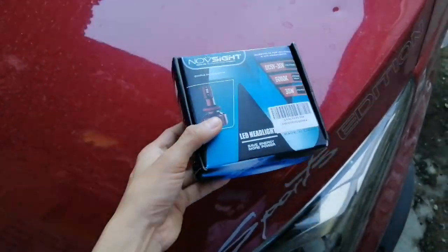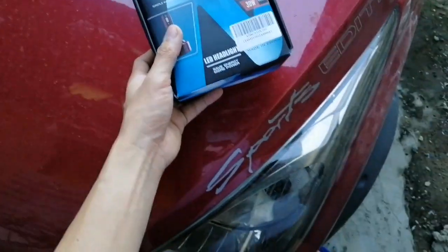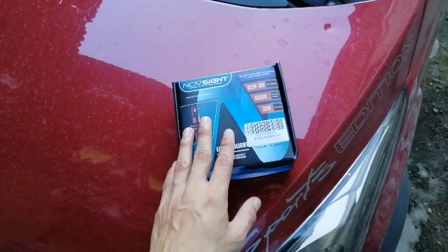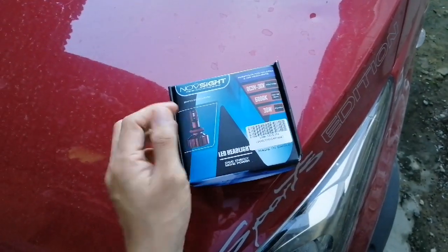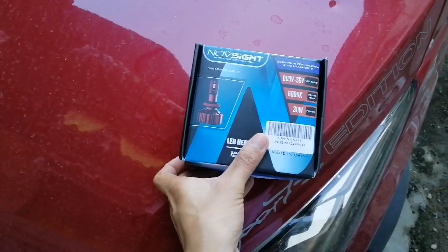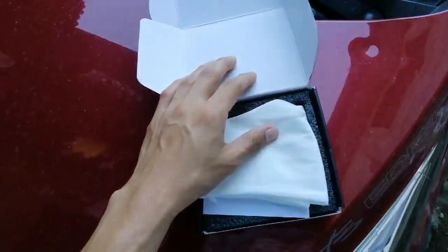Today, we're going to unbox a Novsight H4 LED Headlight. We're going to install it in our car, but before that, we're going to review the headlight itself. So, let's begin. This is the headlight. Let us check inside.